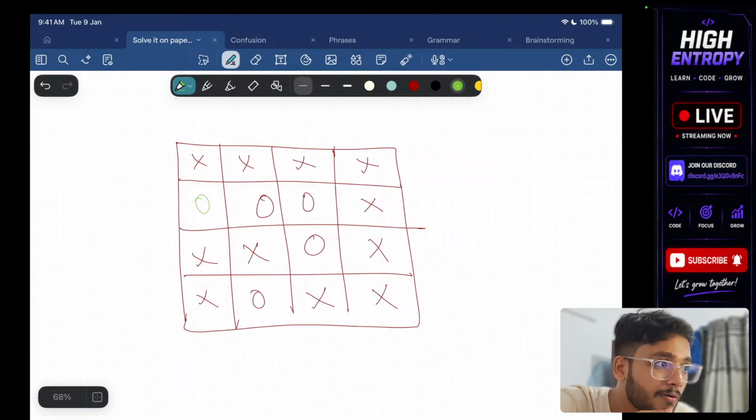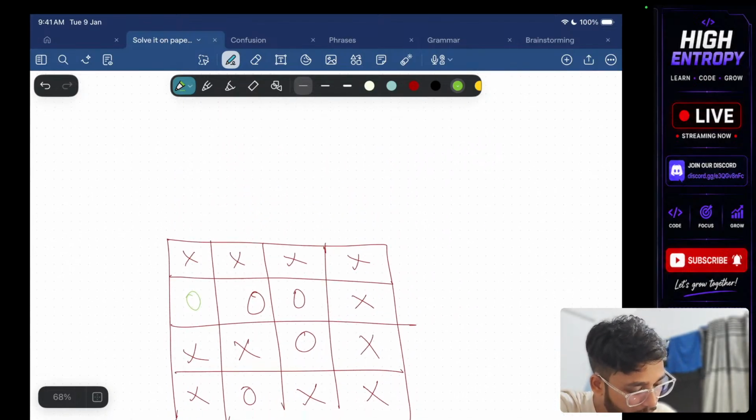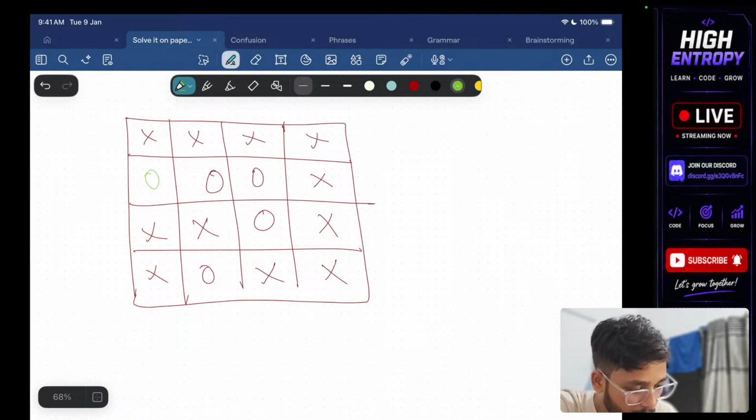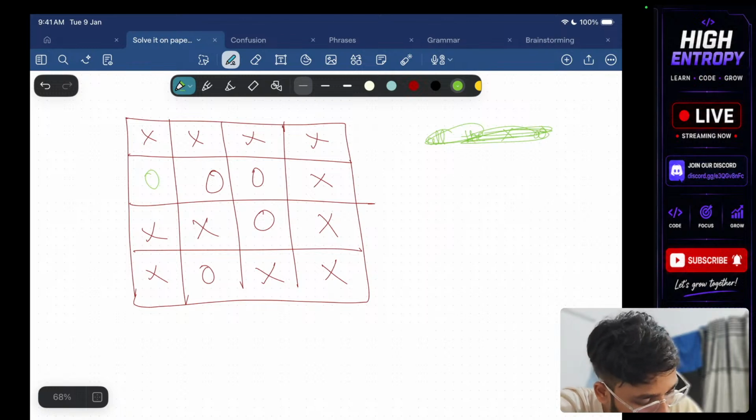So we'll mark whatever we will do. First thing, all the X. Okay, I'll write down the steps. It is better.